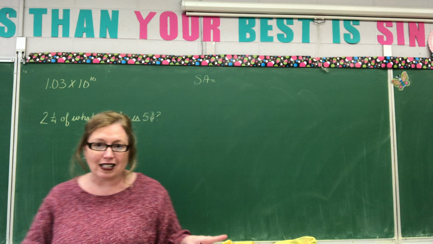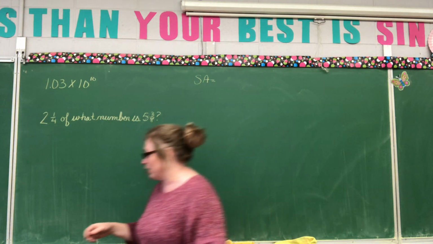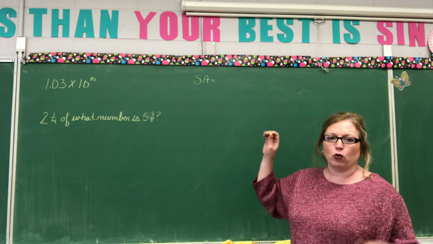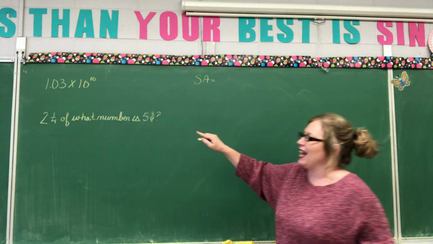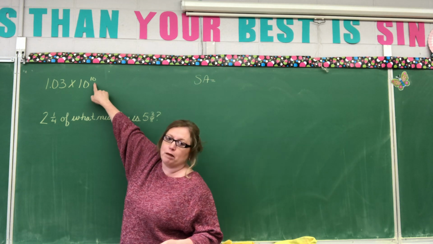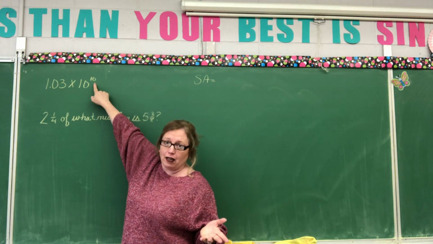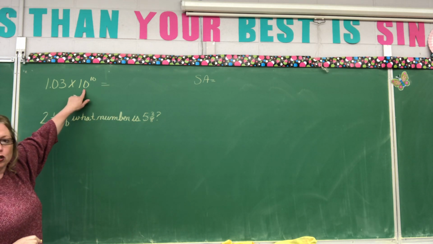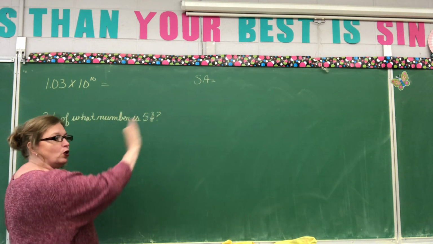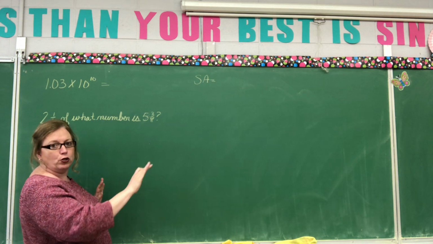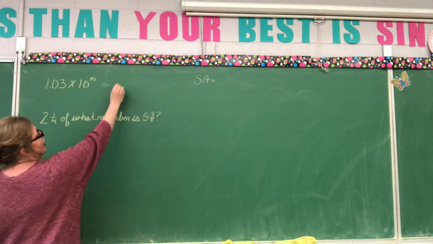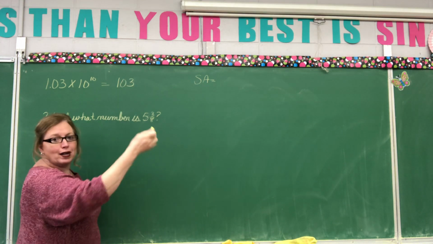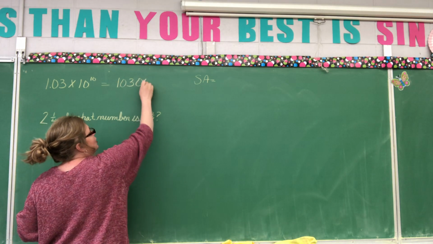The standard form is simply the way we write. I'm sorry, I'm looking for my chalk. There it is. All right, now I'm taking this back to a normal number. That means I need to move my decimal point how many places? 10. Okay, so am I going to move this to the left, or to the right? Well, I'm going to move it to the right. Okay, so I'm going to write 1, 0, 3, and I'm just going to write several zeros, and we'll take off what I don't need.